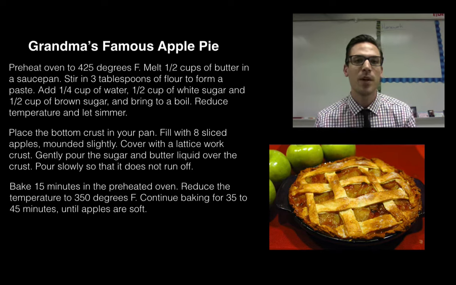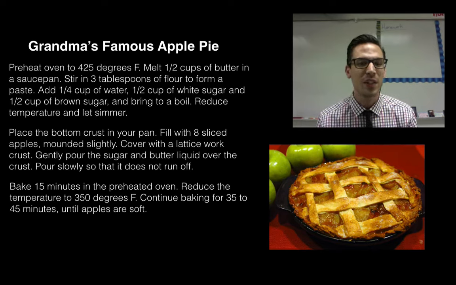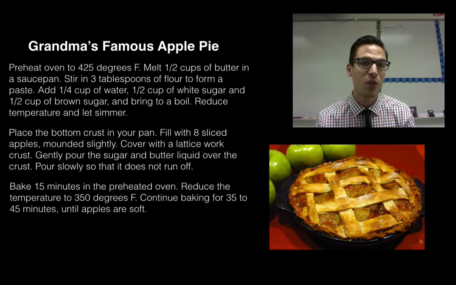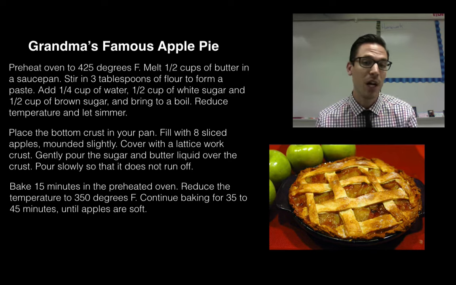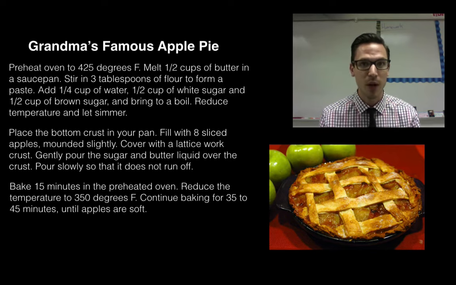Before we get into them, I just wanted to start with an analogy, because your DNA is kind of like a recipe on how to make you. So if we change the recipe, we could or could not change the outcome. Here's a recipe for grandma's famous apple pie. Here are all the ingredients, and if you follow this exactly as it's written out, you should get the same result every time. You should get that delicious apple pie that grandma came up with.